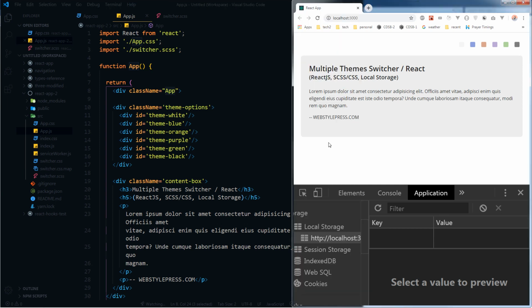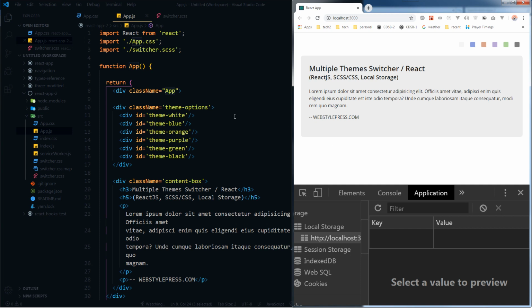And I'm not creating more pages or routing for this app because this is a single page app and the components will be changing. So when we are done with this app, even when you reload the page, the state or the theme will persist and will remain the same.